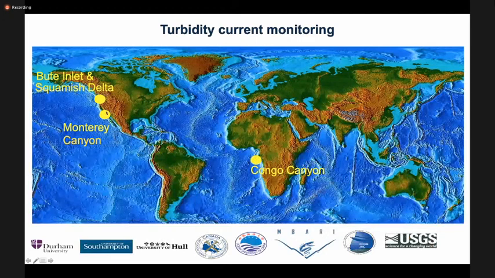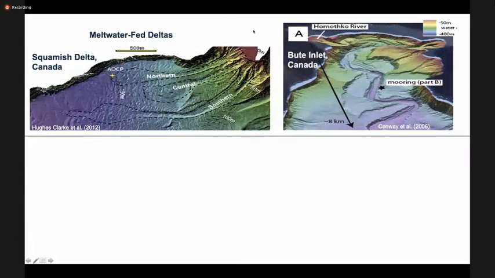We'll take you to the western coast of Canada, to British Columbia, to the fjords, to Monterey Canyon in Western California, and then offshore West Africa, offshore Angola and the Congo, in the deep water Congo Canyon. We'll look at 3 different systems. First of all, offshore from meltwater fed rivers, which are swollen with sediment discharge during the spring and the summer due to ice melt in British Columbia. John Hughes Clark, who acquired some of the seminal data here, has described these systems as being geology on steroids.